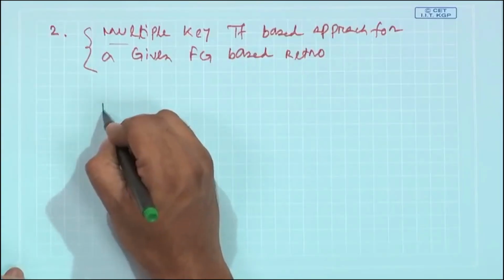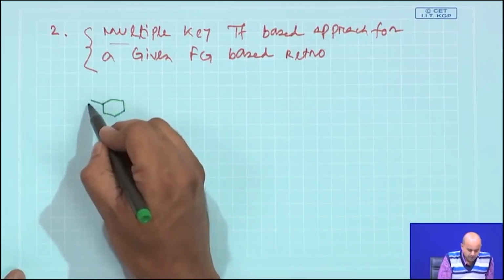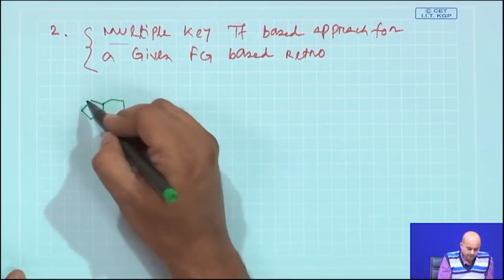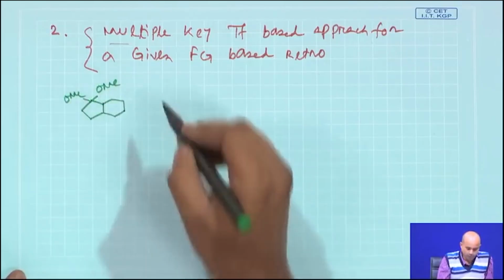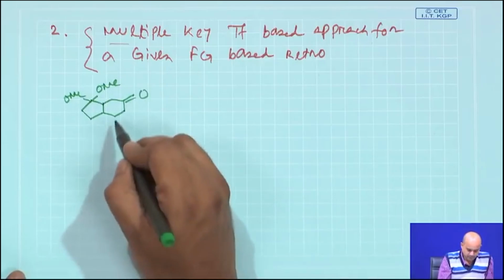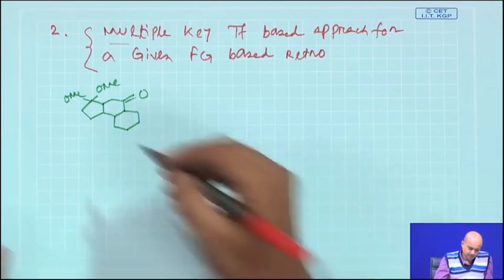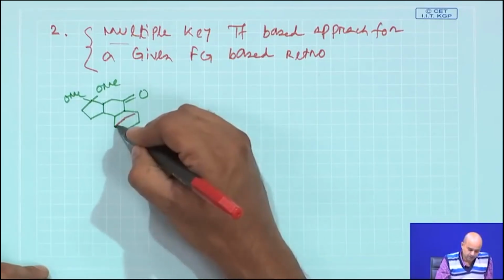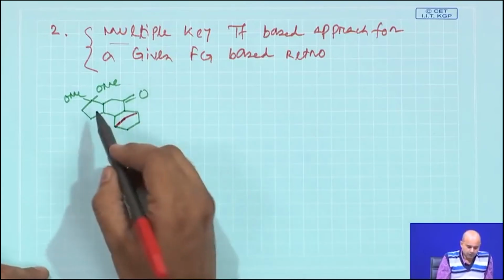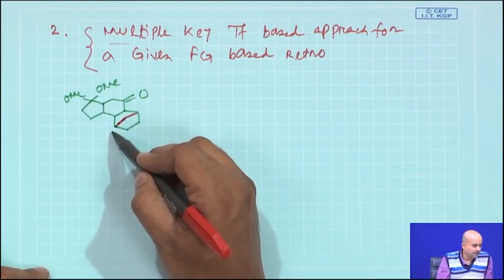The initial problem which I gave you for this set is a complex carbocycle skeleton, and it has 4 different rings. Let me first complete the structure, and now you will find that this compound has another bridge structure. This is a bridge structure. So, a 5 member ring, then this is a 6 member ring, and in between the 6 member ring you have a bridge unit.